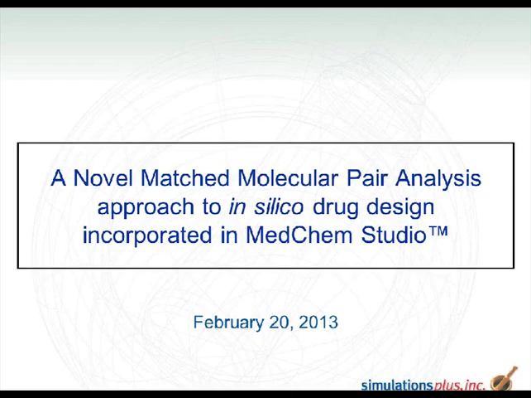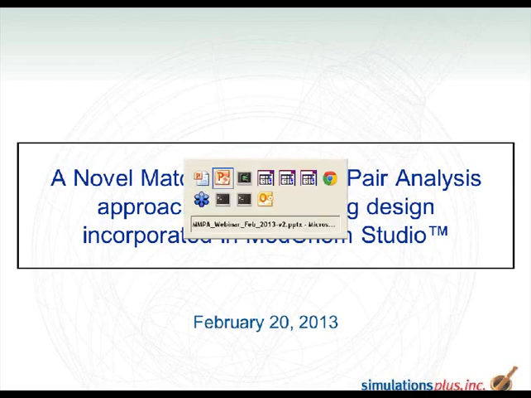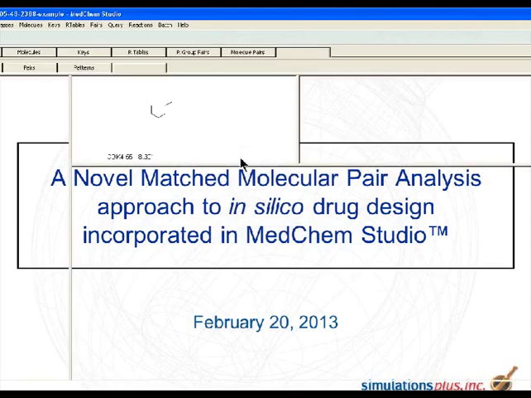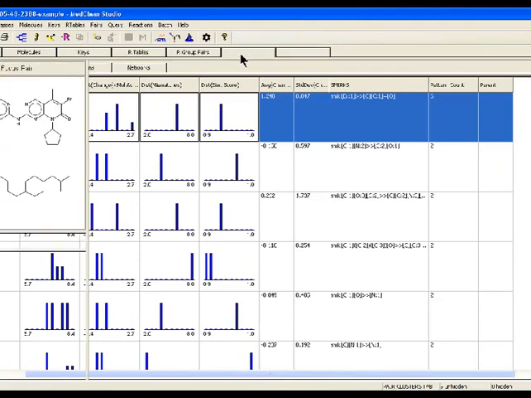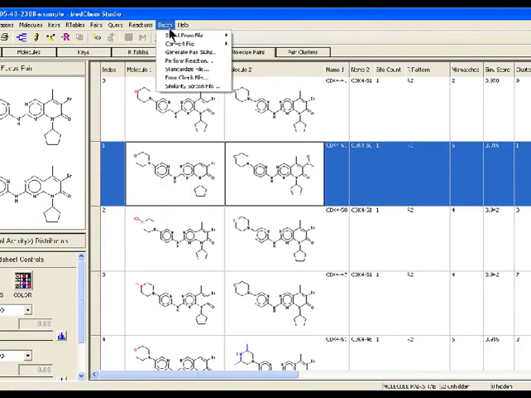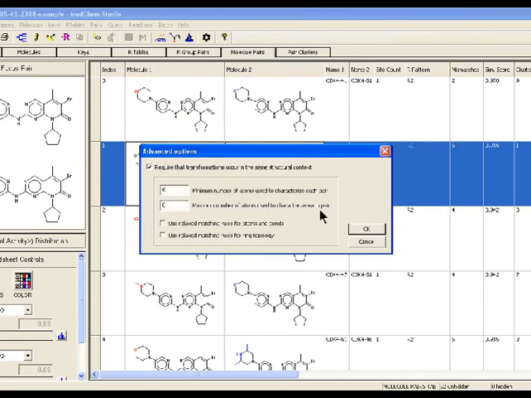Yeah, there is a feature on, in fact, I think you did show that dialogue, Michael, the options dialog where you are choosing the amount of context that you would like to require in order to group two matched molecular pairs together into a cluster. There's a couple of options related to how specific the context has to be, and I'm trying to remember what the two options are. I think there's one related to ring topology, perhaps one related to aromaticity. I don't know that there's one that could actually allow you. Okay, so you have the screen up there.